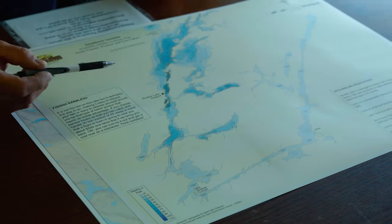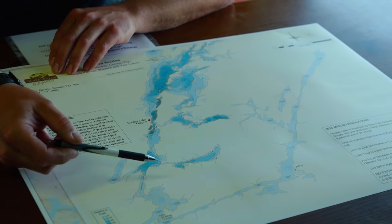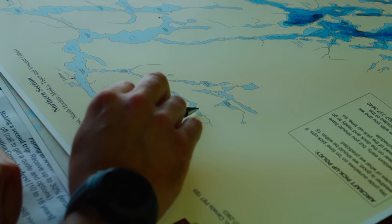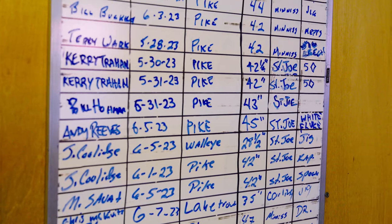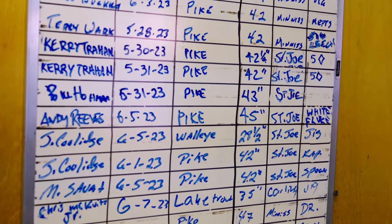We have run a conservation program for 25 plus years, which Vern started running himself. So 18 and under on the walleyes, no overs. Everything that's a picture fish goes back for someone else to catch. On the pike, we have 42, a common pike up here where we get our cup fish. So that's a cool program that we're running to get a custom Slate Falls Outpost cup when you catch a 27 and a half inch walleye or a 42 inch pike. Everything on the pike is 27 and under, and we throw everything back that's over just to save those fun ones to catch for the next guy.